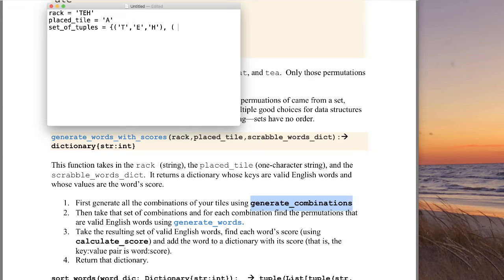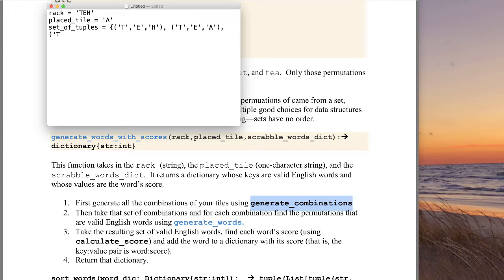Because it's a set, we'll only have one of each of those. And then you'll have longer ones, like a T, an E, and an A, and then maybe the H, for example. And so there's a bunch of these that make up this set of tuples.